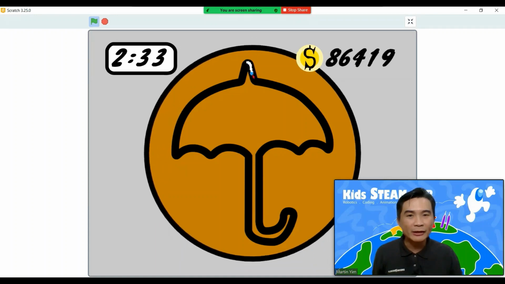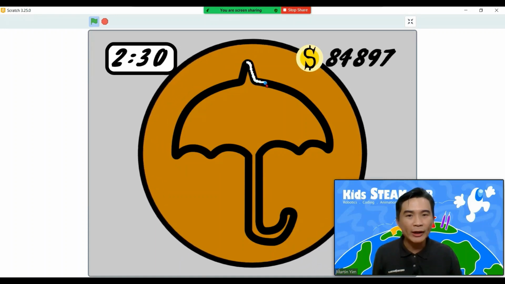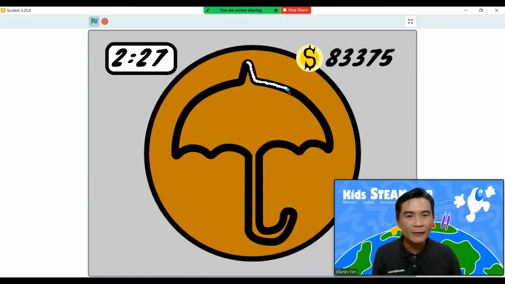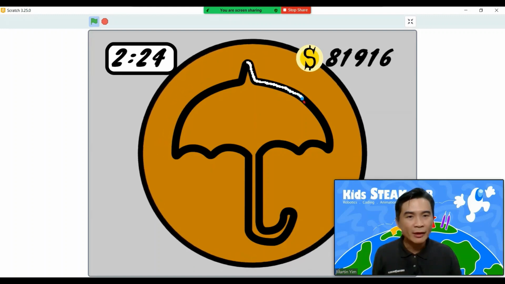When you trace the umbrella, you will come up with a point line, and the blue point line is the middle bit. You have to be careful. You cannot touch the brown color.